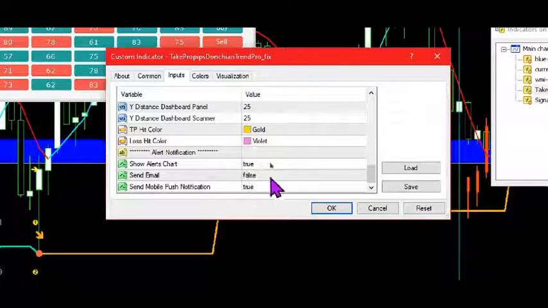Email, I'm not sure how this is set because I don't use it. I mean, by the time you get your email, you're too late anyway. So why do you want the system to send you an email? You need to be on the spot. You cannot just simply ignore it. If you're going to do a trade, spend an hour or two doing a trade and then call it a day.